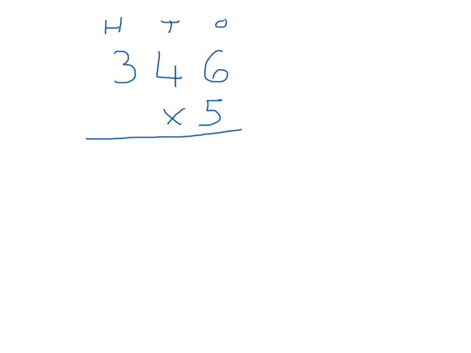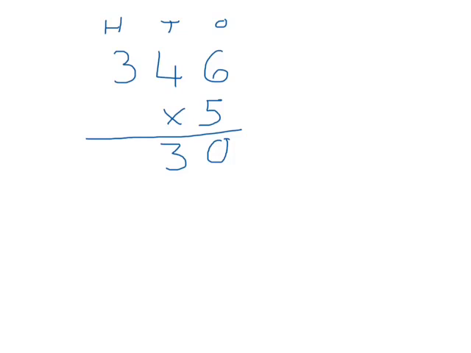So we start by saying, what is 5 times 6? 5 times 6. The answer is 30. So we write our 30. Now we have to be very careful that we write the 30 with each digit in the correct house. The 0 in the 1s and the 3 in the 10s. That is how we write 30.